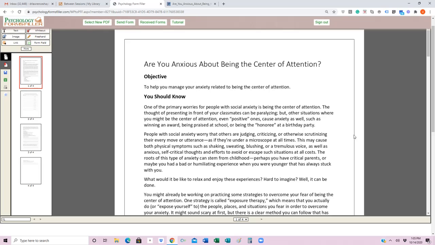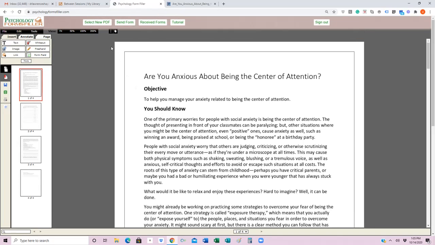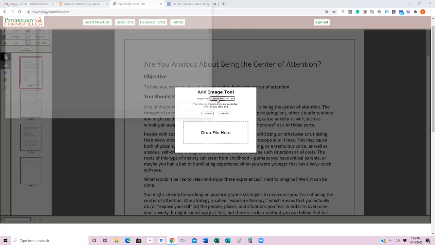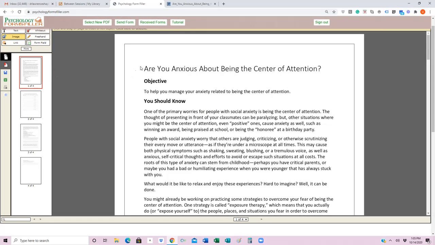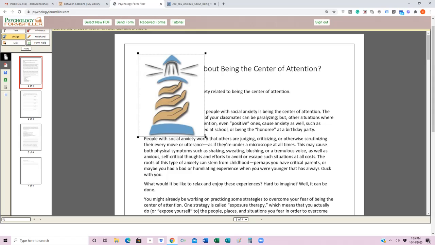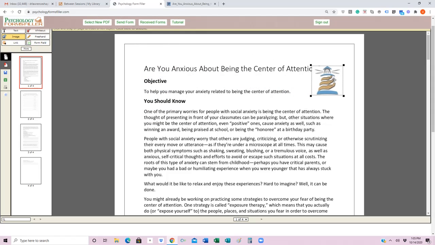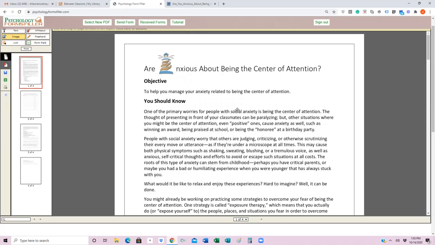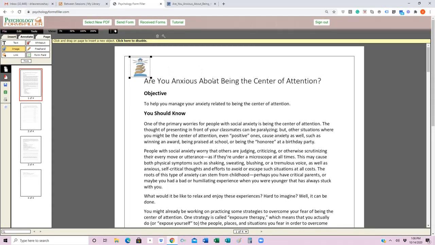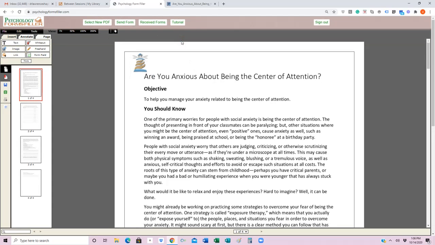Now let's assume you want to modify the form, like adding a logo or your company or private practice address. So we'll just go over to the menu here. We'll add an image, choose a file, and I'll add a logo. Just click and resize it. Gives a lot of space. Let's put it right up here. You're going to want to click this yellow bar when you do a different function.